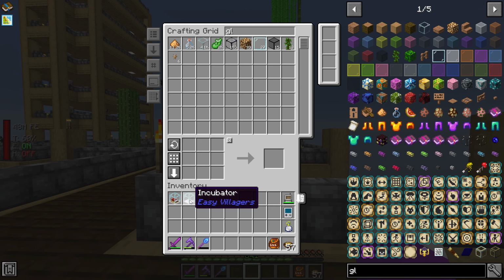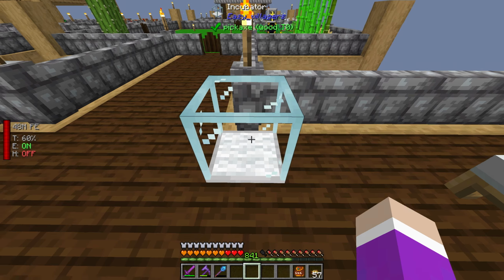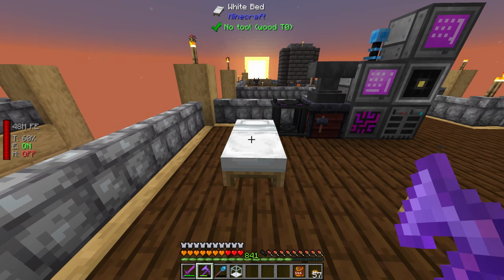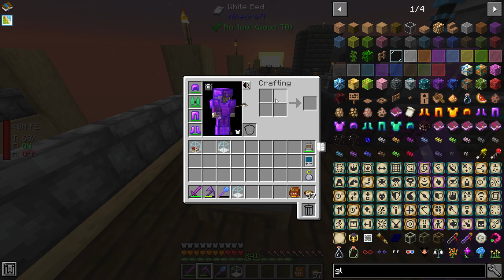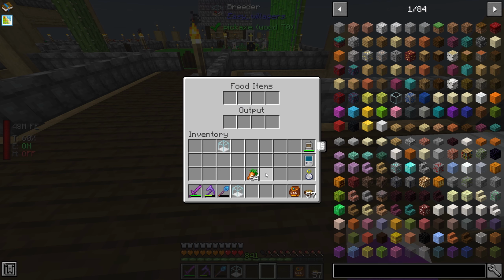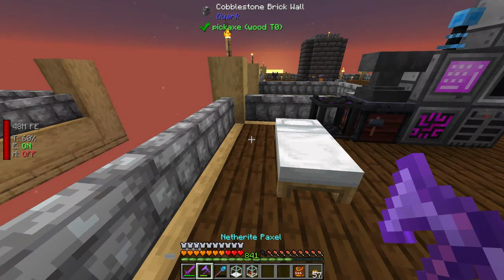And then we can figure out how to use this incubator and trader. Like, what does this look like inside? Villager input, villager output. Sure. I have no idea how this thing works. Does it say if I do this? Get a baby villager. Wait, do you just put food in there and you just output a baby? Wait, that's not how it works, is it? Breeder. Please don't tell me that's how it works.